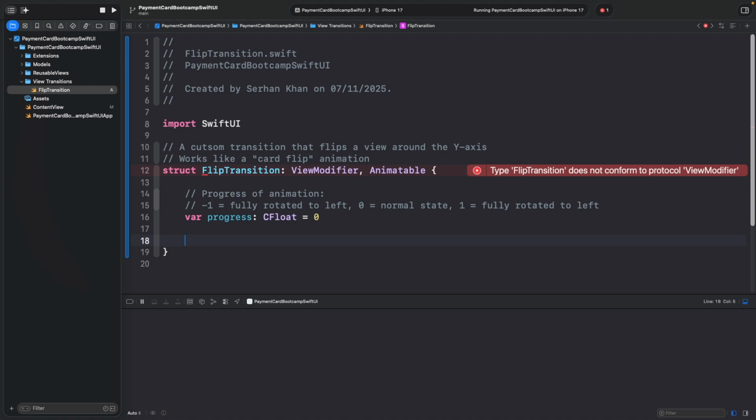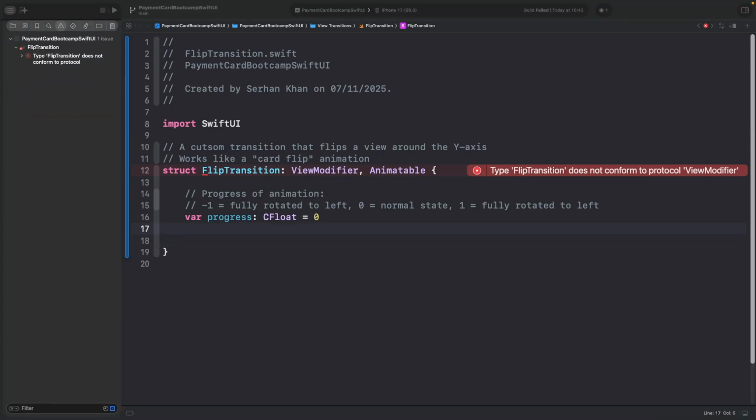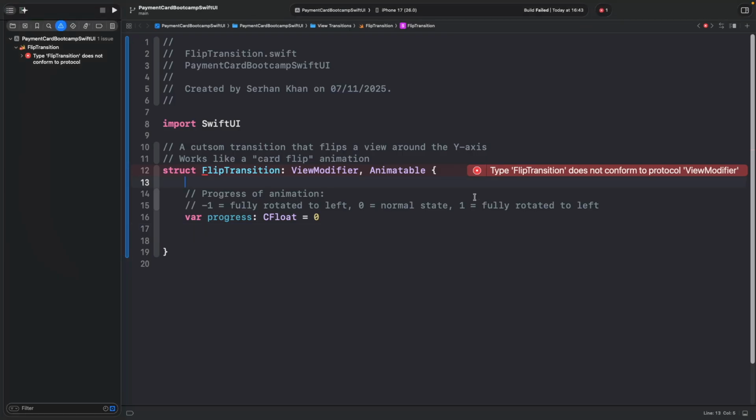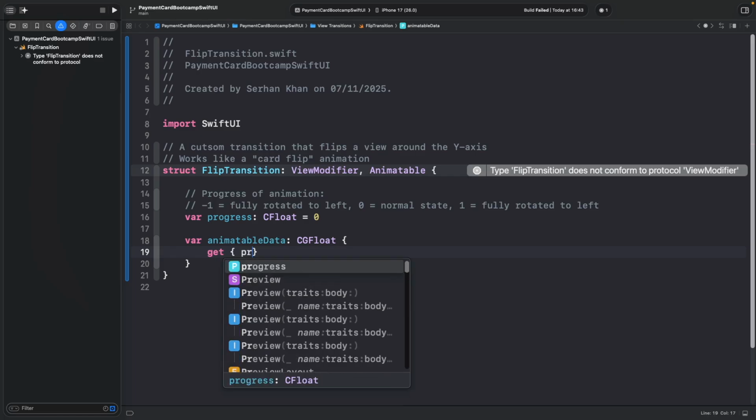Okay, so next step is to have a computed variable. As you can see now, the compiler complains that FlipTransition does not conform to the protocol ViewModifier. So we are also going to have animatableData, which is going to be CGFloat. Then we will have a get and set.